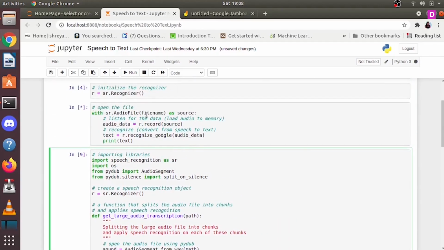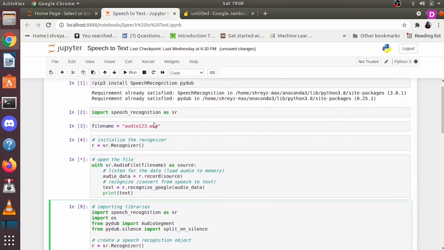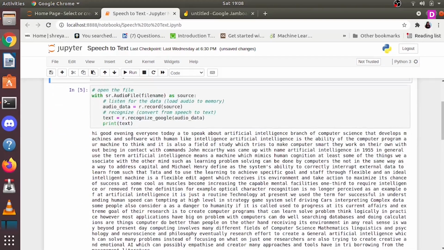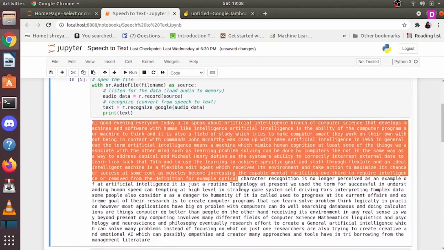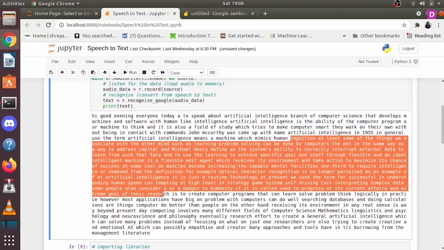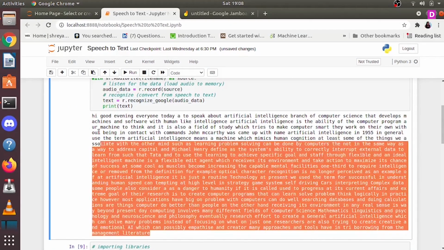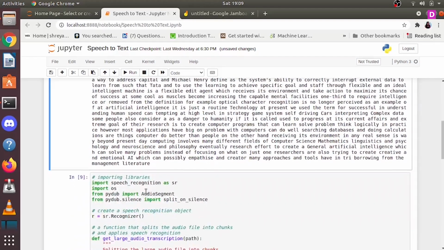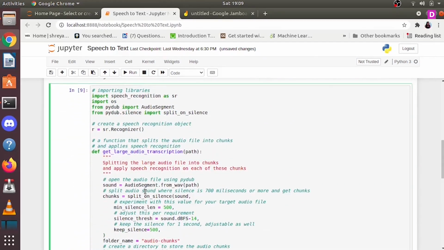While this is happening, I can say something about this. This is basically a very simple file. Here you can see these are the outputs. If you read through this, you will be able to understand it, it is very simple, and there will still be a few mistakes. It's not that it will give you perfectly correct answers, there will be mistakes. In that case, what you can do is run grammar correction, spelling correction and other things.